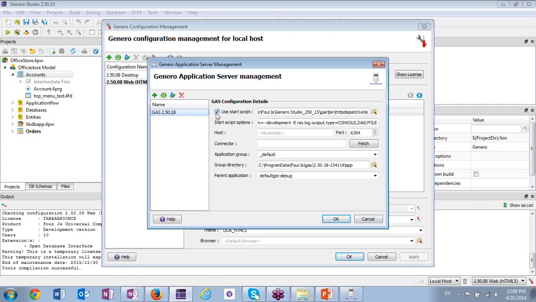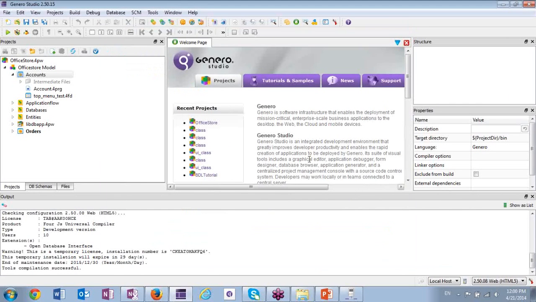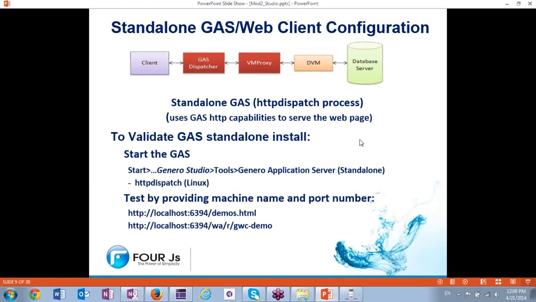Now, notice you can disable that, and then of course you would have to go out and manually start it like we just did. But that's one of the nice things about Studio: there's a lot of conveniences like that that keep you from having to do a lot of things over and over that don't seem all that necessary sometimes. So now it's not necessary. You just kick it off automatically.